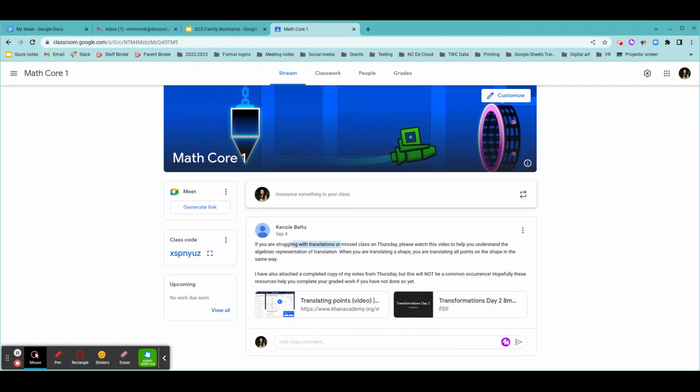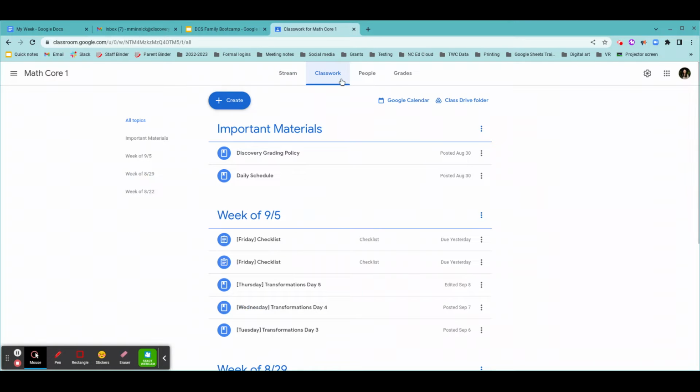What's most helpful for you to do is click on classwork once you go to the Google Classroom. Now, we have tried to streamline our Google Classroom setup across the school, so you should see this format in all of your students' classes. If you don't see it though, please just reach out to your student's teacher. Politely just ask them, hey, I noticed that the format here is a little bit different, and they can make adjustments to help it match this format as well. There's obviously a lot of things that we are trying to do to streamline things across the school. Every once in a while, something slips through that doesn't match that formatting. So just helpfully point it out, and that will allow us to make adjustments as needed.